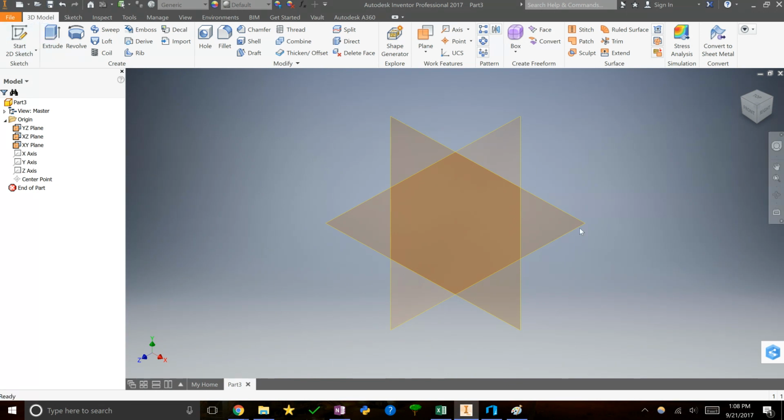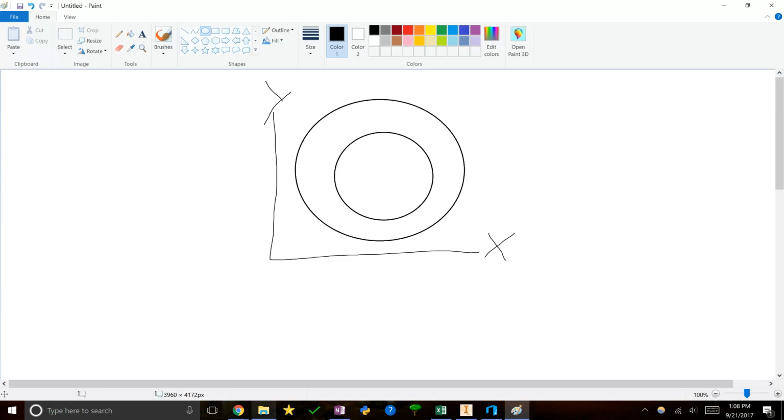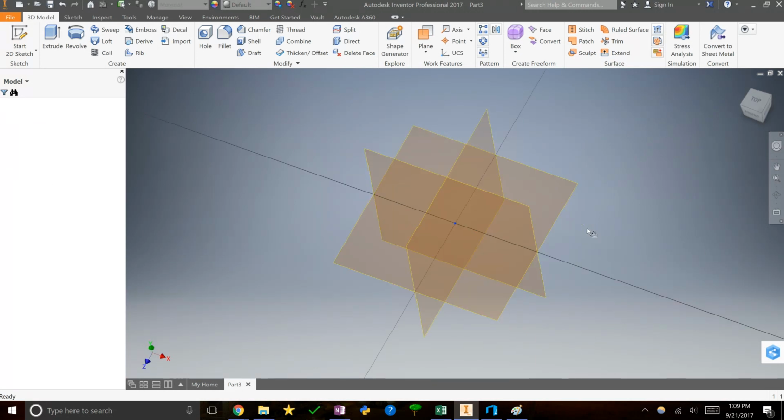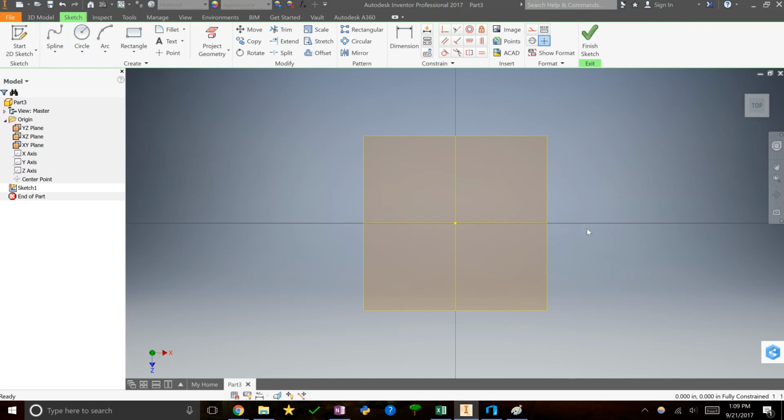So what we're going to do, as I said, is draw this circle and pull it out. So where are we going to draw this circle? We're going to draw it in the XZ plane, and the reason is because the printers are moody and we have to listen to them. So click on this XZ plane, and click Create Sketch right there. All right, so now we're going to make two circles in this plane.